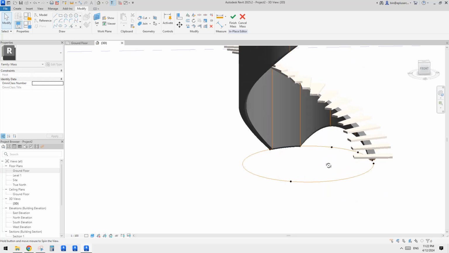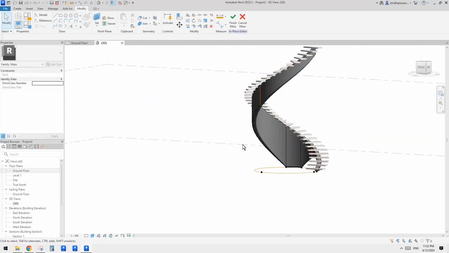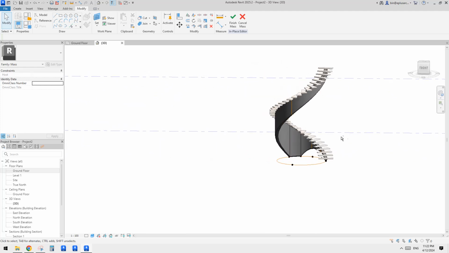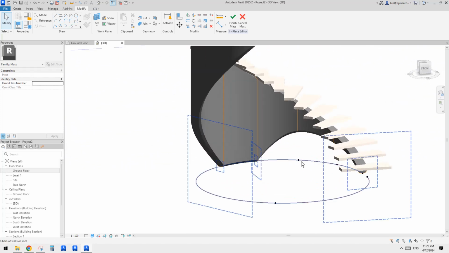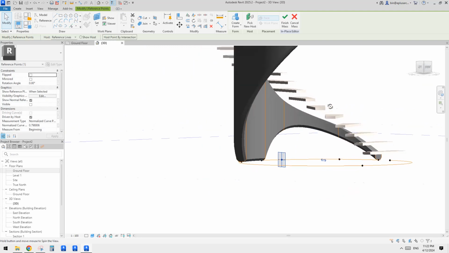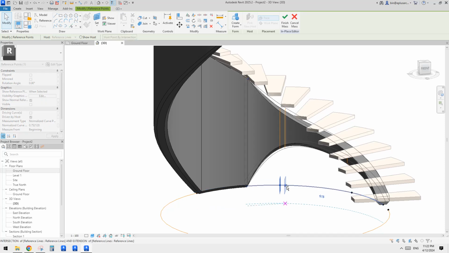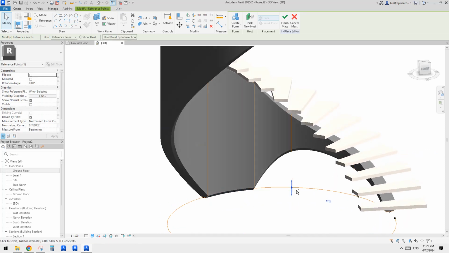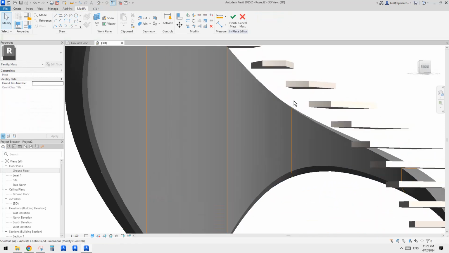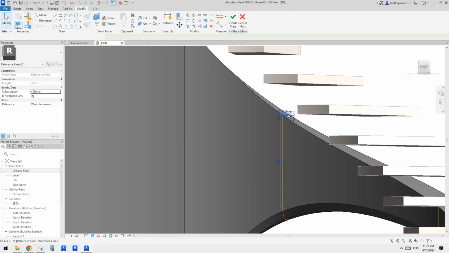So now, yeah, I think it's quite nice actually. See, right? So it's almost here, and you can always adjust the shape by moving the point along this path, and again you can adjust the profile, just to match the threads, right?